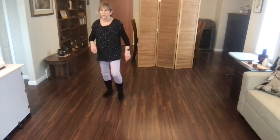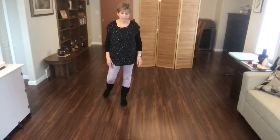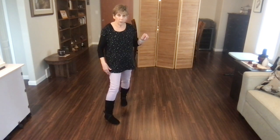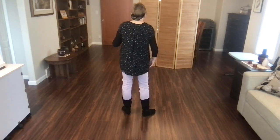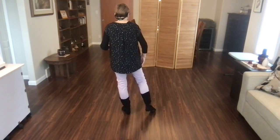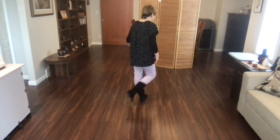Sailor, 7, and 8. You're now going to do 2 quarter turn pivots. Use your hips. All right, so forward, pivot, quarter. Forward, pivot, quarter. Now you're going to do a vaudeville step. Cross, side, heel, step, cross, side.